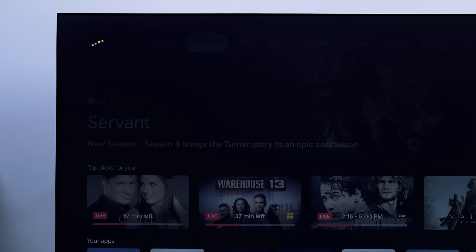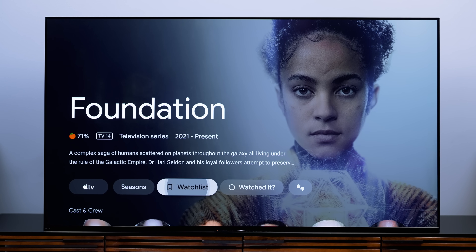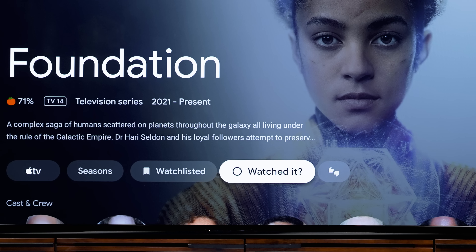Next, let's talk about Watch List. If you've ever found yourself wondering what show your friend said you absolutely had to watch but can't remember, this feature is for you. Just add shows you want to watch to your watch list. I'll use Google Assistant and say 'Foundation' — there it is, it's on Apple TV, and there's the watch list option. Just click it. Once you've watched a show and don't need it popping up anymore, click the Watched It button so it doesn't keep showing in your recommendations. If you really liked a show and want more like it, you can give it an up or downvote to encourage Google to show similar recommendations.